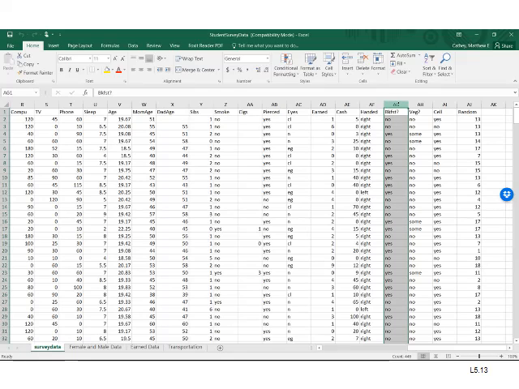I think it's easiest to work with these data sets in isolation. So what I'm going to do is click on the AG at the top to select the entire column. See how the entire column is shaded, not just an individual cell like it is here if I were to click inside the spreadsheet. I'm going to click on the column header, AG, and then I will click copy.